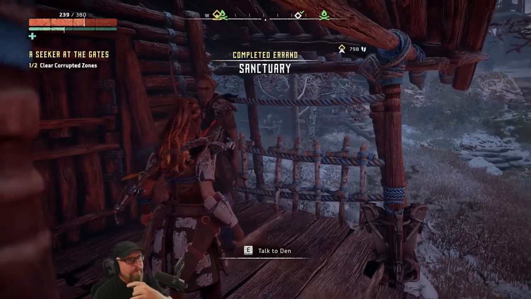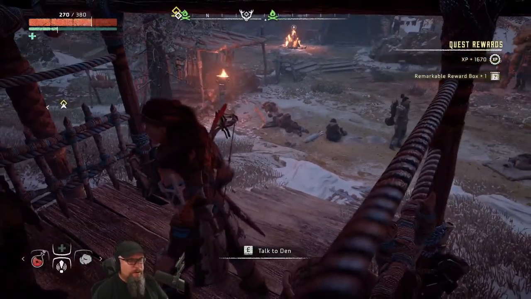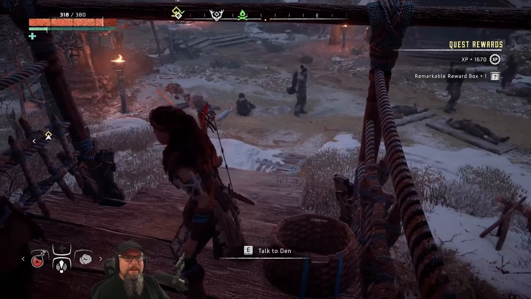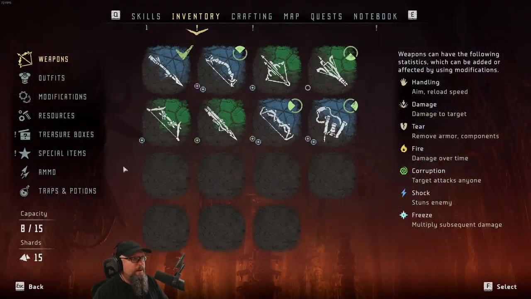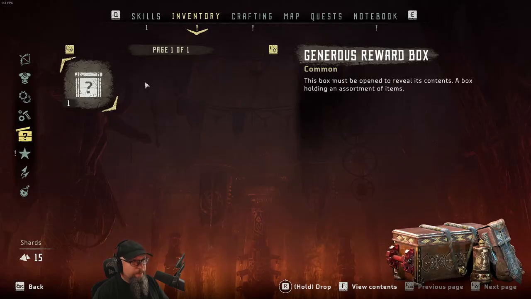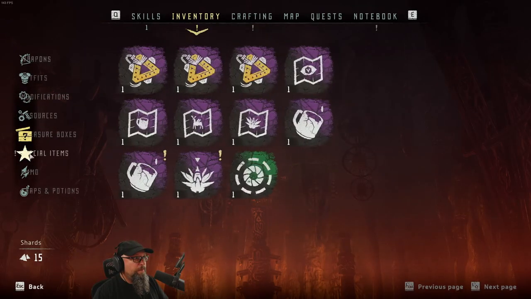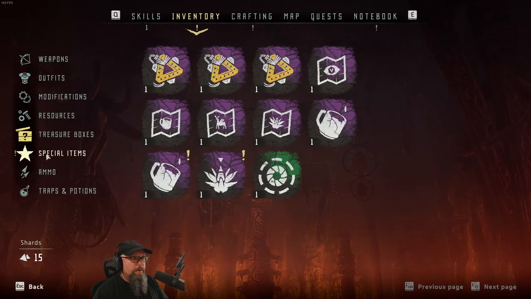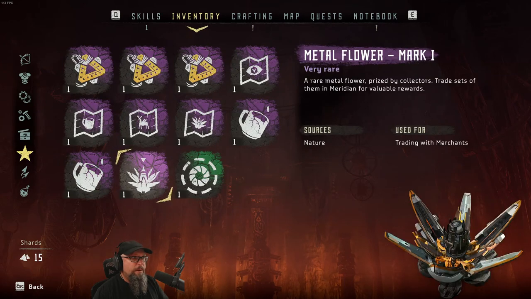Okay. And one of these days, we're actually going to get a level from all this. My own damn fault. Oh, and we got a remarkable reward box from that. Let's check that out. We got a couple of them. 10 blaze, 12 wire, and 2 shock traps. I'll take them. Fast travel pack and wire. Cool. And yeah, these are the new special items we got. Another ancient vessel, that metal flower.